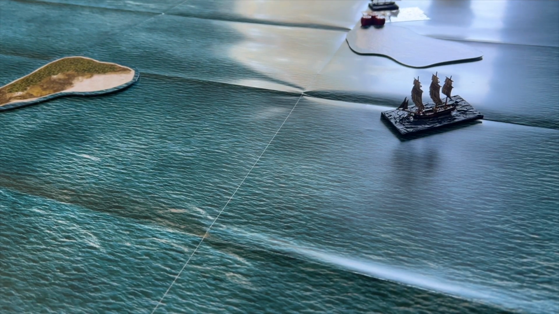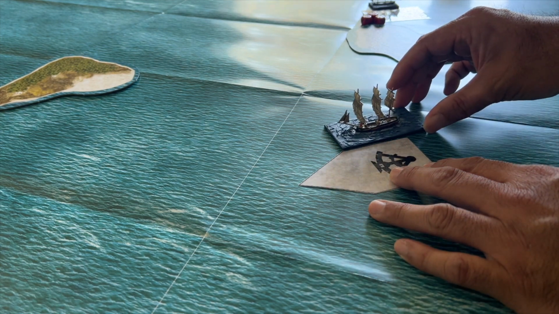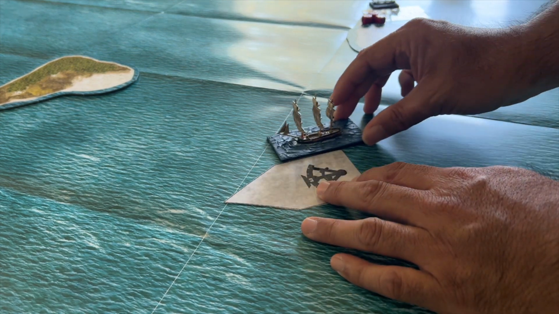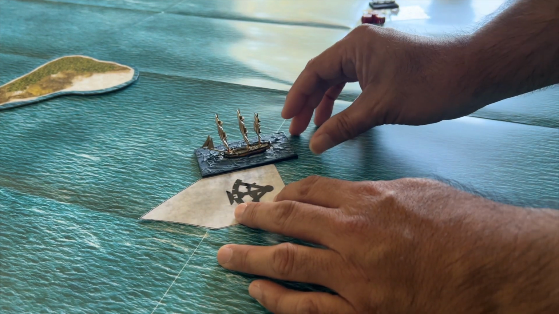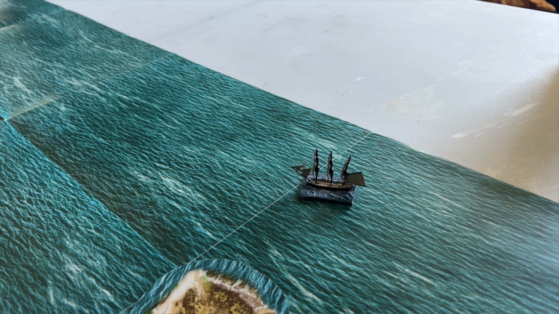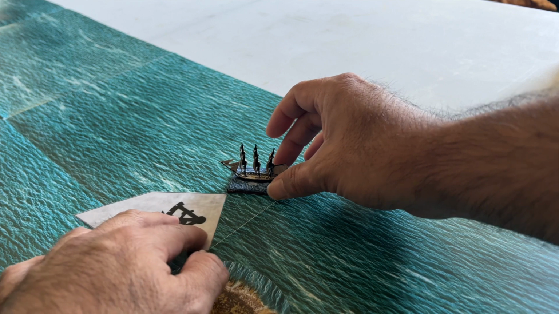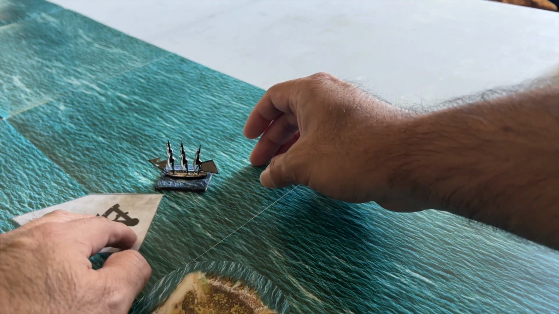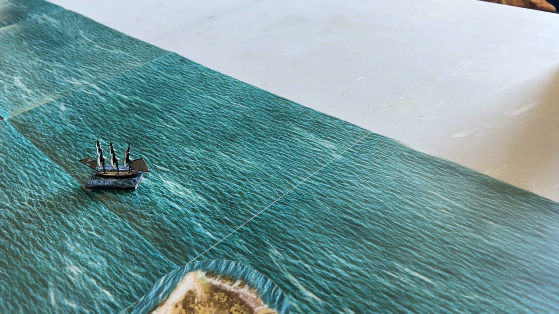So we'll go with the Diana. So that's 1, 2, and then 3. Right there. Okay. And then next we will go for the Perdix, which also got 3. 1, 2, and then 3. All right.